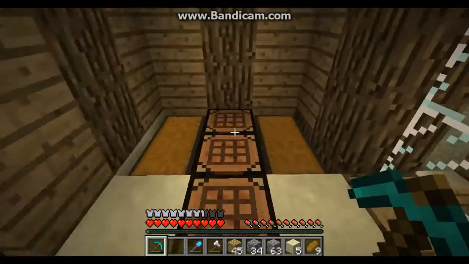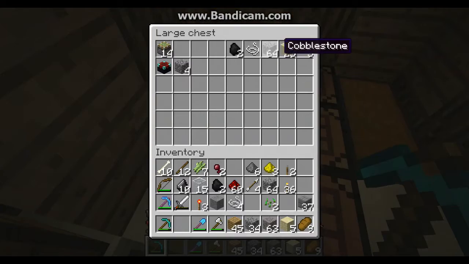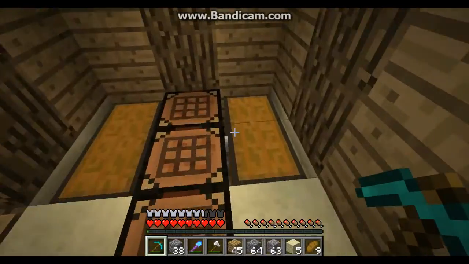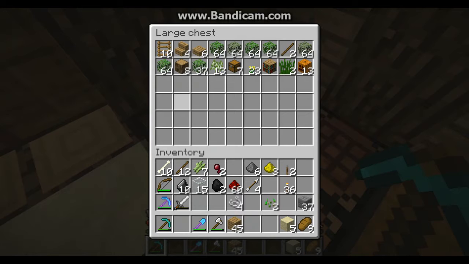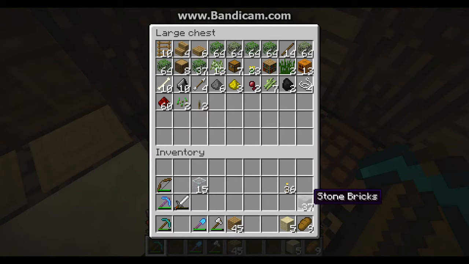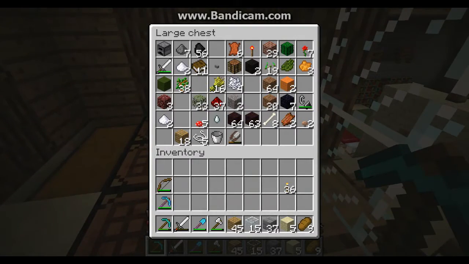Alright, don't need any wood. Made some sticky pistons. It was hard to find those slimes. Stick all this in there. Actually, take this and this and this, and just throw some stuff in there. I'm just throwing stuff left and right in here, and I'm gonna throw the rest of this in here. That should be good enough for inventory's sake. Just put the sword down here.